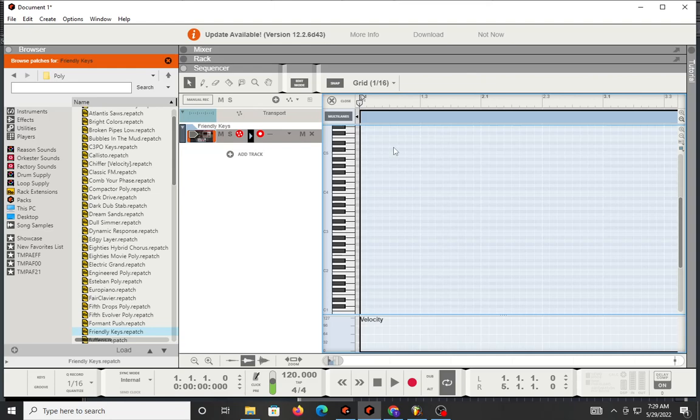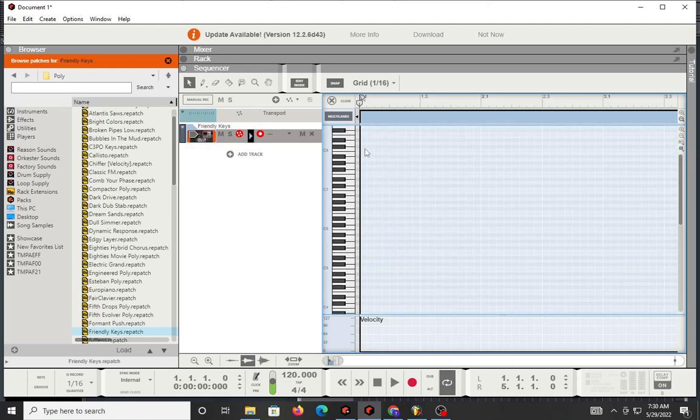However, at least give the piano roll a face paint. The sequencer has essentially been the same since 2014 with Reason 8, give or take a couple of improvements here and there to the workflow of what you can do inside. But yeah, they need to continue to develop this.